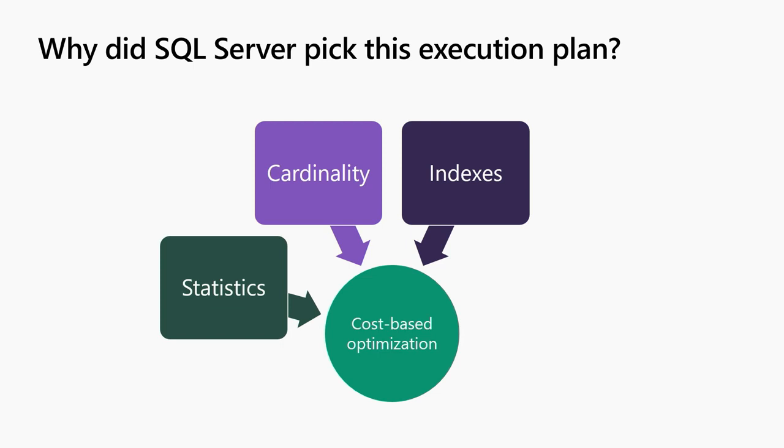But if we don't have an index on that column, then it doesn't matter what the cardinality of the query is. I have to scan the whole table. So if you have the best statistics in the world and SQL Server makes perfectly accurate cardinality estimates, you still have to make sure you have the right indexes in place to be able to retrieve those rows quickly. And SQL Server doesn't automatically create indexes. It automatically creates primary key indexes, but that's it. So you define your primary keys and you get those indexes, but you don't necessarily get any other indexes, and you might need them for your queries.